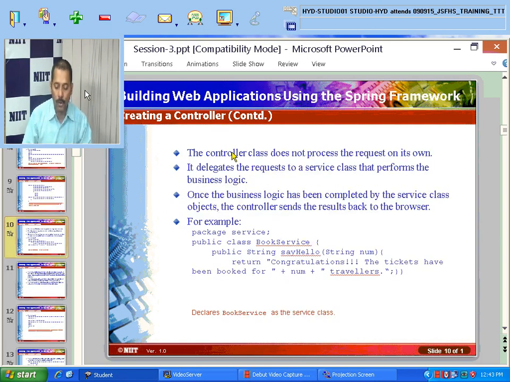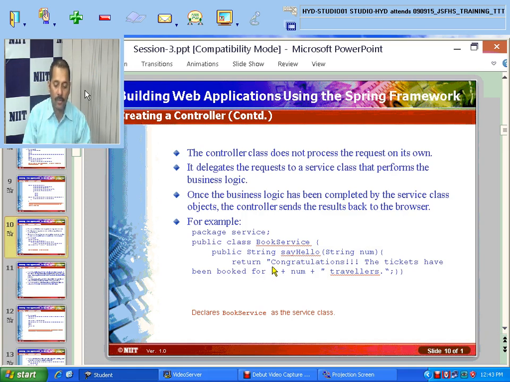Now, the controller class does not process the request on its own. It will delegate the request to a service class that performs the business logic. Once the business logic has been completed by the service class object, the controller sends the result back to the browser.